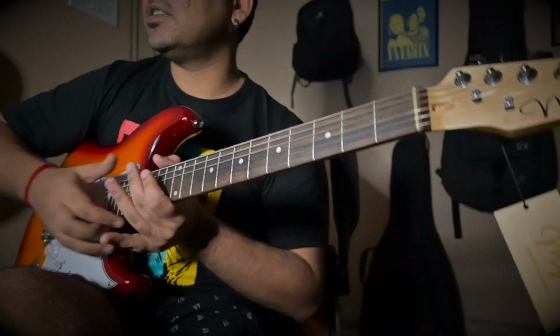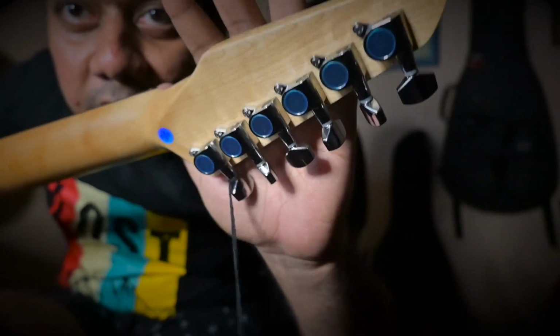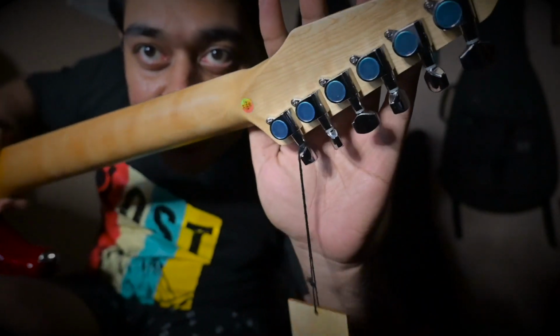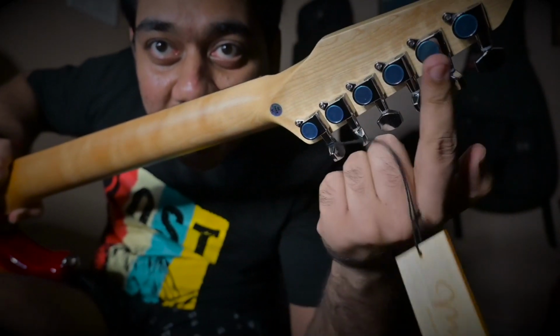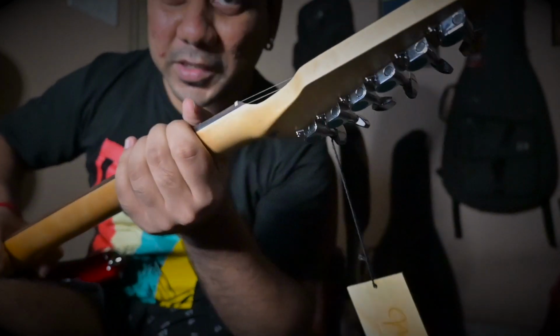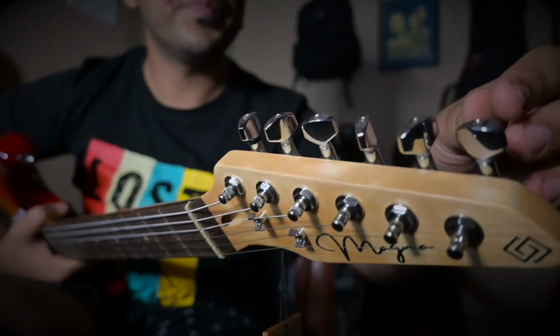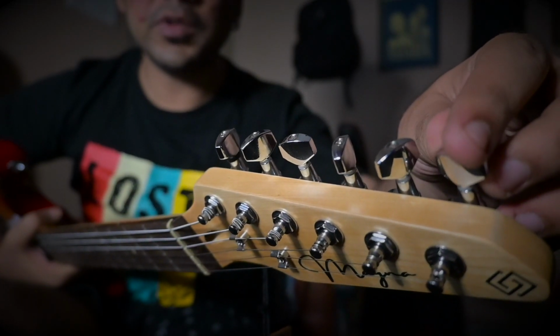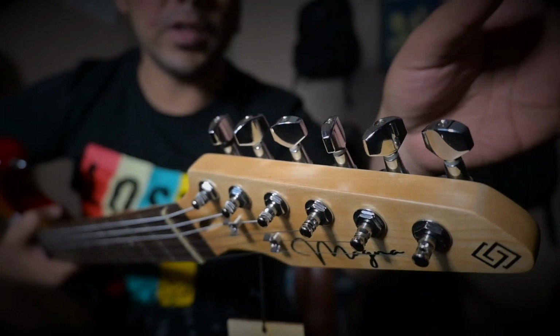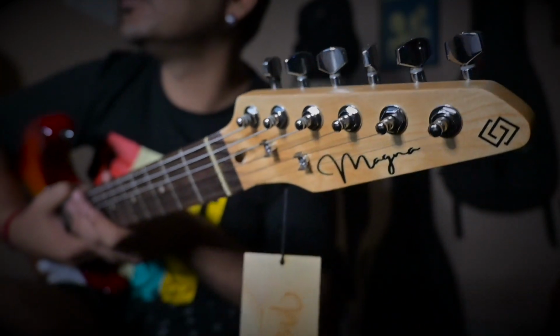Tuning machines, these are your die-cast tuning machines. Also, if you notice, they're not lined up very well. But again, for a guitar at this price point, it's not a deal breaker for me, honestly. When I was using the tuners, they do seem to work fairly well. As long as they're working fine, it's fine for me.